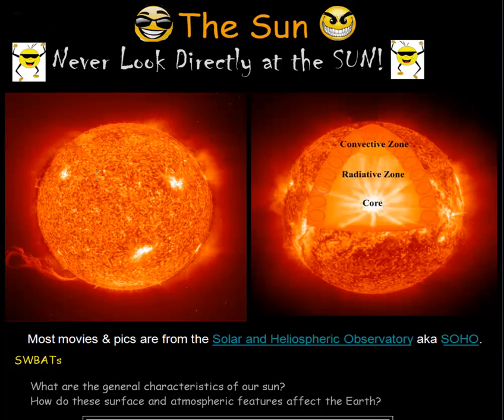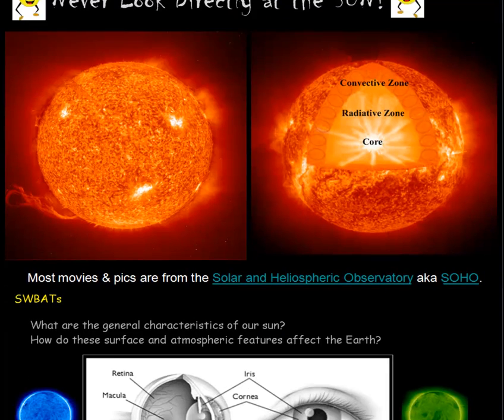But anyway, this is a picture of the sun. This is actually from a site, I can't remember what it is, but we'll be using it when we actually get to the solar system: 9planets.com, and this is their sun picture. I found another picture very much like it, talking about the layers of the sun. Now, we're not really talking about the layers of the sun in this particular part, but we are going to talk about them, and I'll show you those in a second.